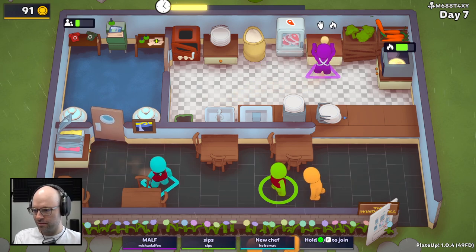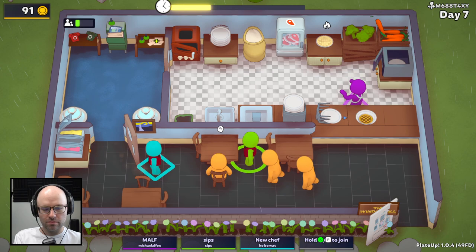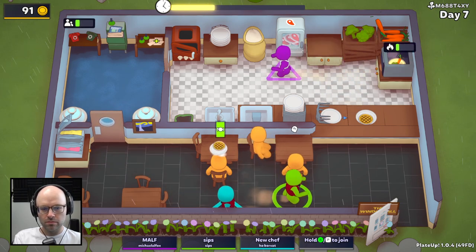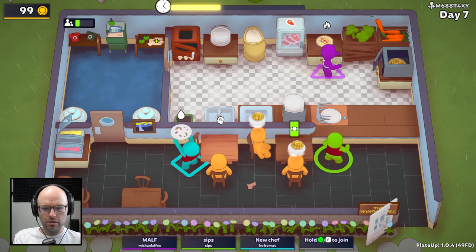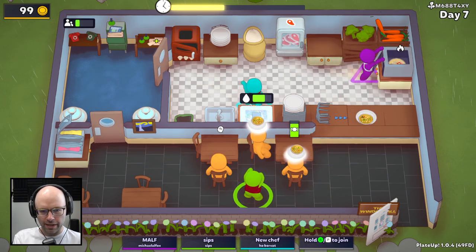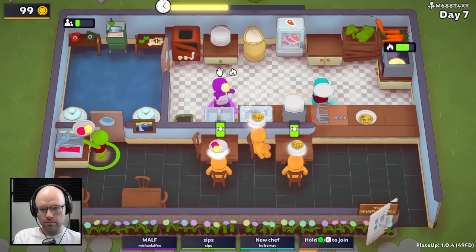Okay. Yeah. And then you can just load up a bowl, depending on what they want. Okay. That's a meat pie right there. I'm going to get a veggie going. Oops. Okay. One meat pie served. We need two veg. Do you need a plate for the ice cream, or do you just serve it? No, you just serve it. Oh, okay. Yeah.